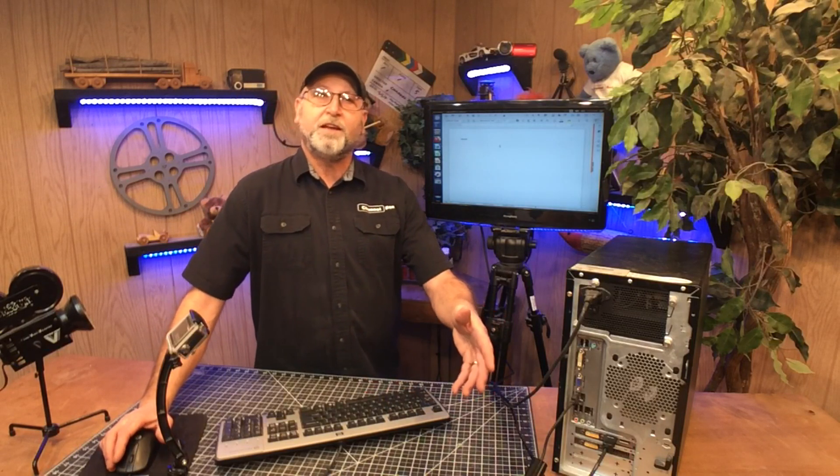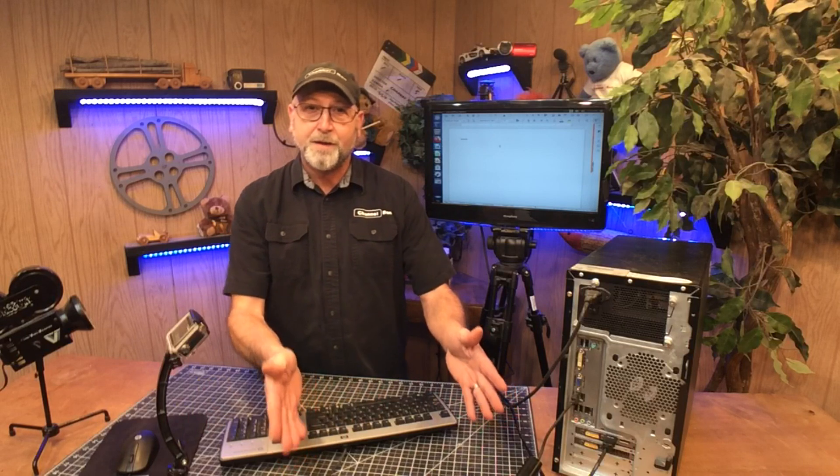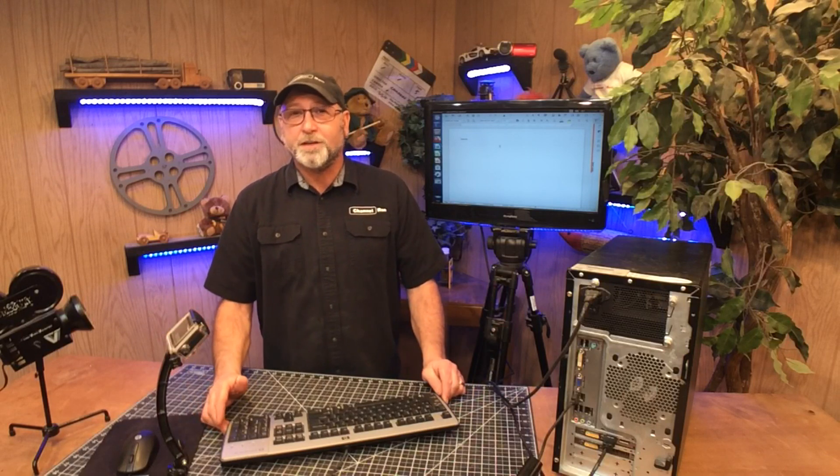You're still going to need to extend your HDMI cable and those are relatively cheap. But if you want to extend your USB, you're going to need to get this adapter. So I hope that answers the question and it works fine for me. There's all kinds of brands out there and I'll put a link down below on this one. So thanks a lot for the question and stay tuned for the next one.